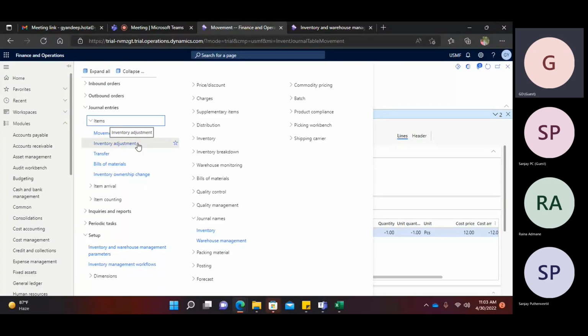So I inform my warehouse worker to go to this location and pick A0001 item, 5 quantity.